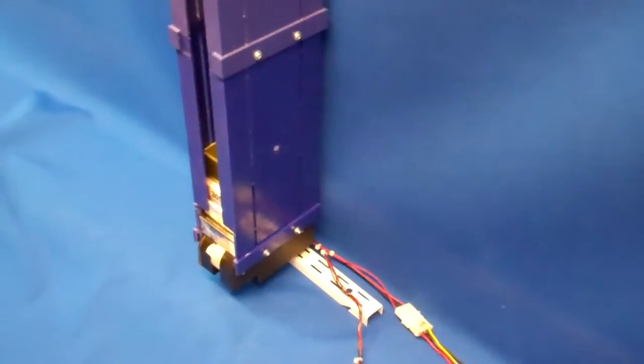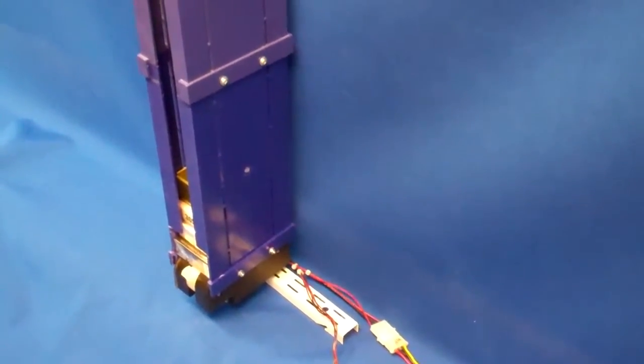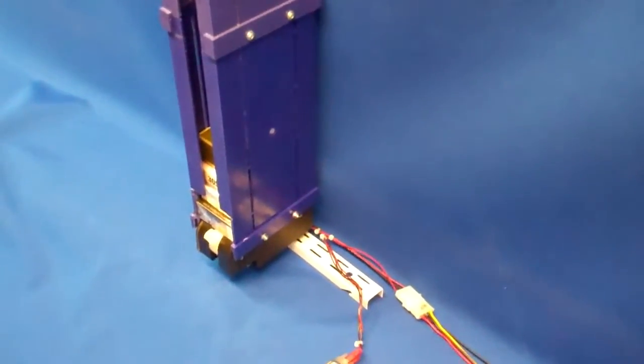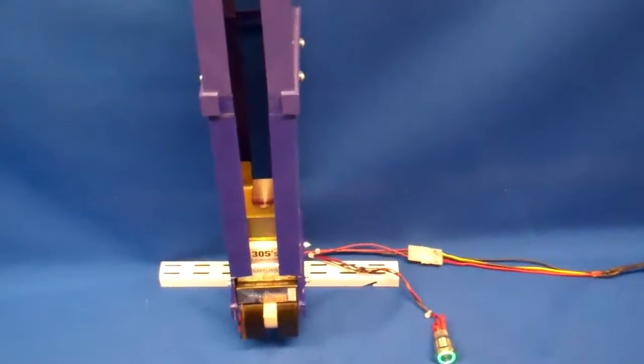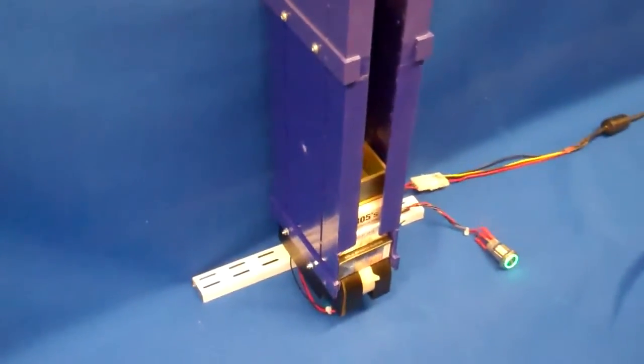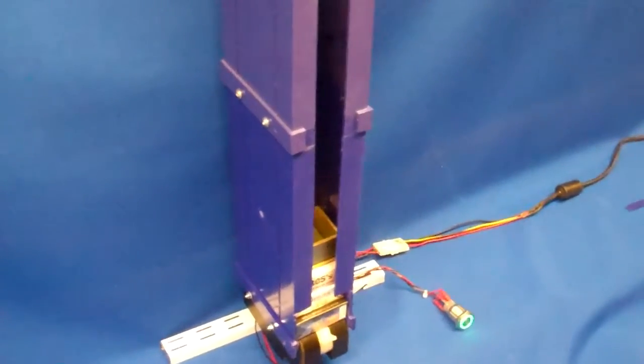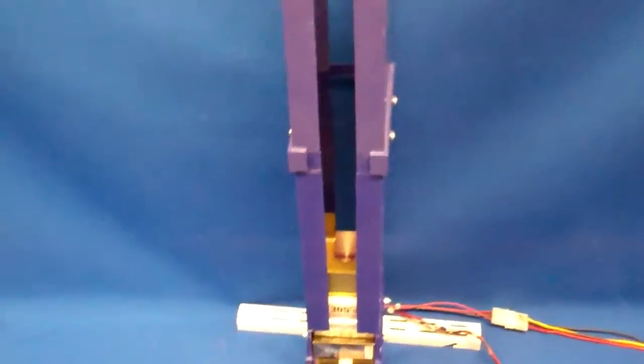Optionally, you can connect our VCB1 or VCB2 controller board to dispense and accumulate, like with a bill acceptor, coin mechanism, credit card, or any of these types of payment devices.